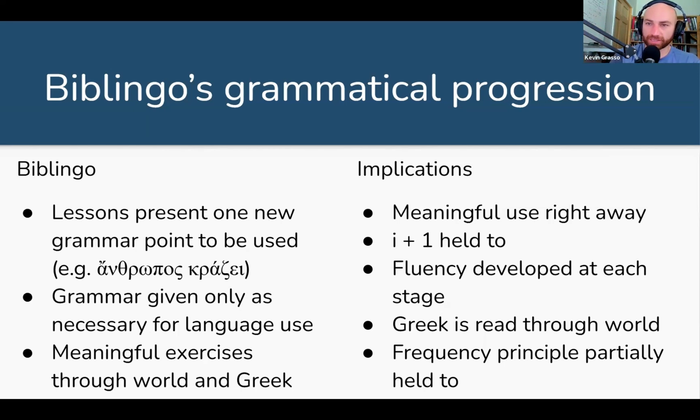So all of this affects the grammatical progression. Our grammatical progression is built on these principles that we find in the SLA literature. We're going to give you short stories that are on your level, and that means that you will know at least 95% of the words. Then we're going to build in fluency practice.